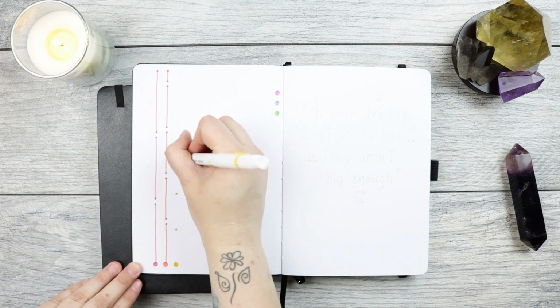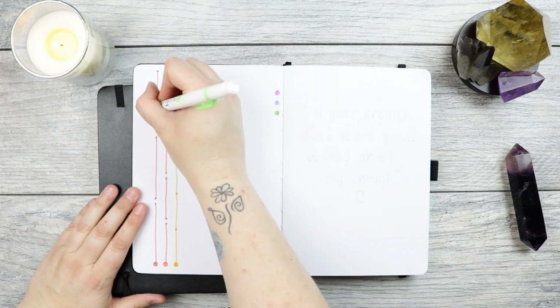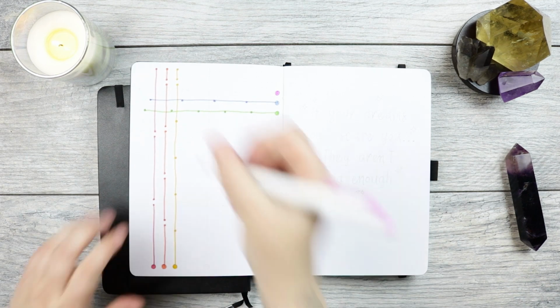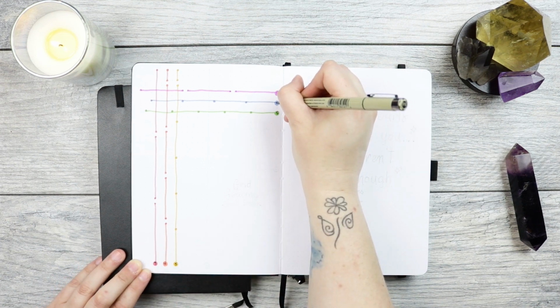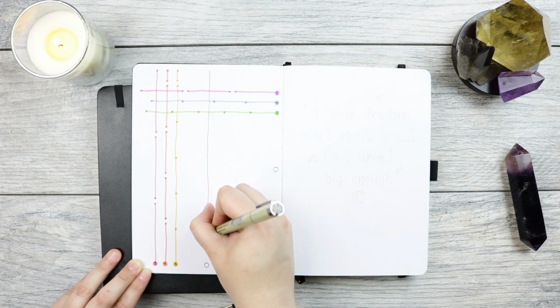I really love symmetry when it comes to my journal, so this page is invaluable. I flip to it frequently when I'm planning the designs for future spreads, and having it here in the beginning of my journal is incredibly helpful. I tend to split my pages up in halves, thirds, fourths, and fifths depending on what I'm doing. And this way, I don't have to sit there and guess how many dots I need to make things even on the page.